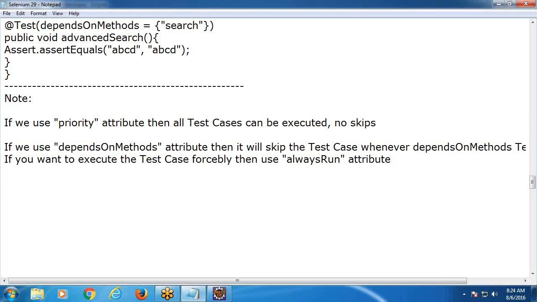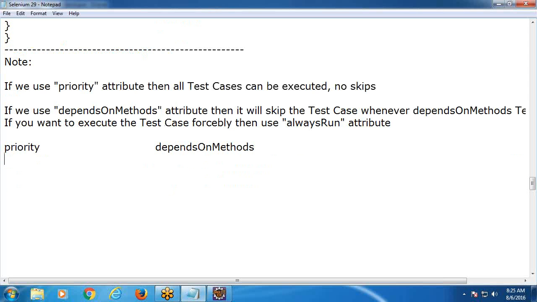Next, when to choose priority? Priority versus dependsOnMethods. When to choose priority, Praveen Rao? When to choose priority, when to choose depends?